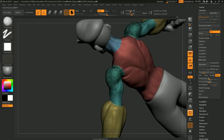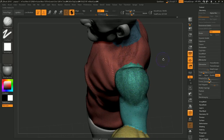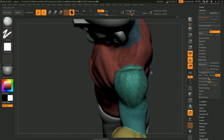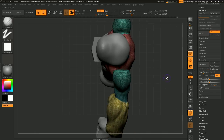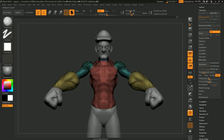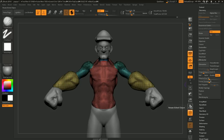So if you check back here, you can see how these are all perfectly aligned squares, and this is all a mess. It's because it's the Sculptors Pro tool. It allows me to add geometry. So if I go back, right here along the shoulder, you can see that they're not so clean anymore because detail's been added due to the Sculptors Pro option being selected. It's very free, I feel. Very close to traditional sculpting. All right, so that's the crazy thing. I don't have to keep going back and forth with the Dynamesh option, which is great. So let's hop back here.